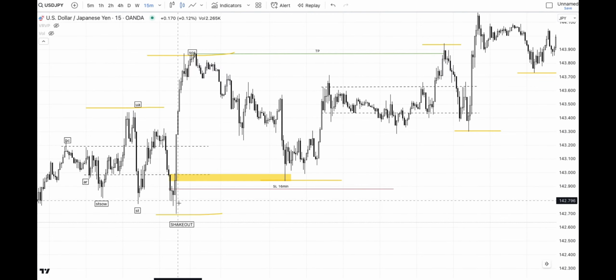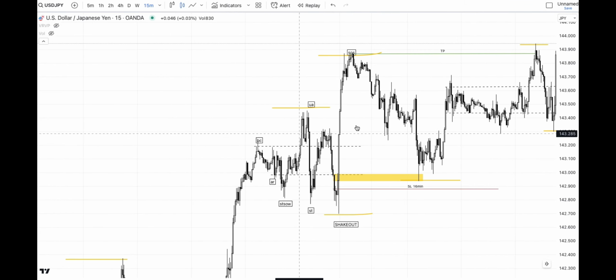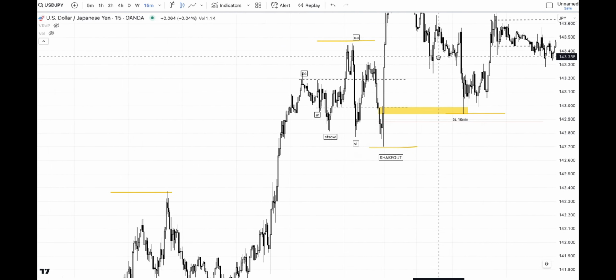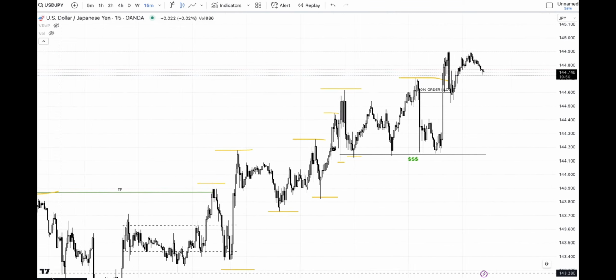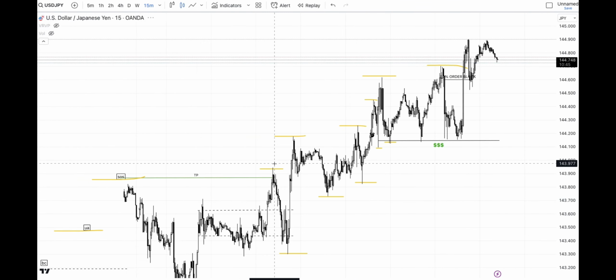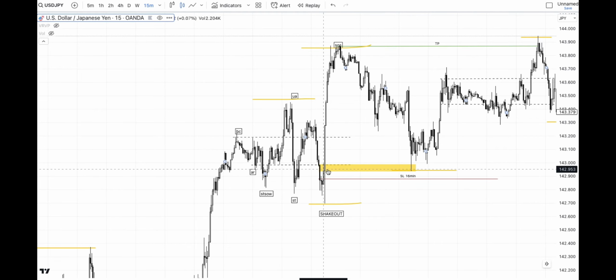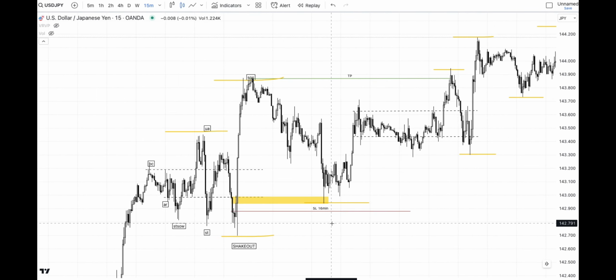US dollar JPY Forex pair. And what we're going to be reviewing today here is reaccumulation on the chart. So as you can see, we were here in an uptrend, highs, lows, highs, lows, highs, lows, highs, lows. And what we're going to do is we're going to re-look back.